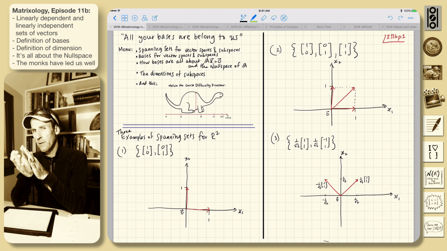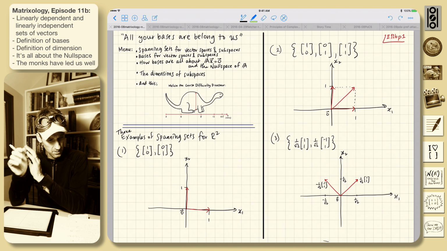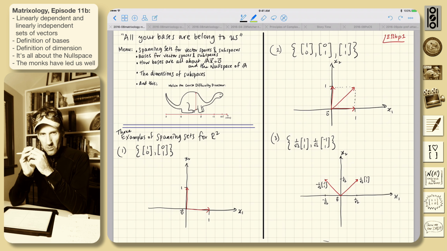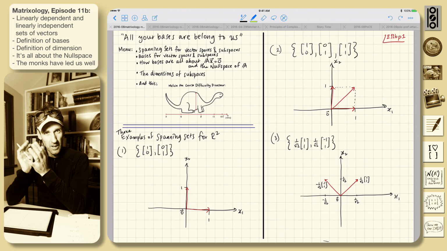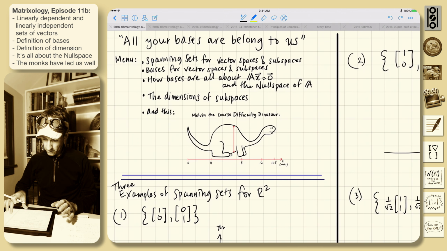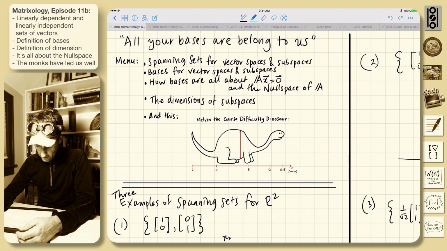We're going to talk about bases, right? And this is just a small piece here that's going to set up many, many good things. Of course, it will be about Ax equals b, and in fact, the null space will come back. So, it's great, right? Very, very nice. Okay, so let's just, there's a little menu here. All your bases are belong to us.